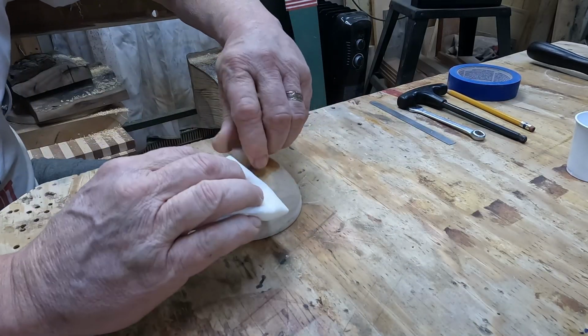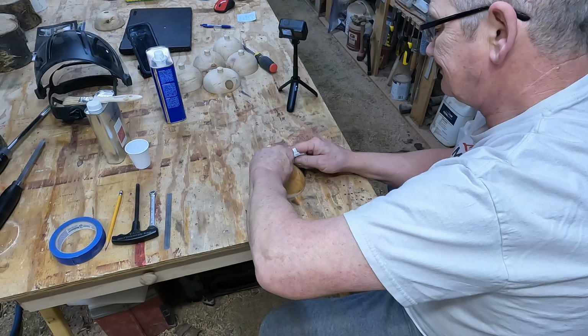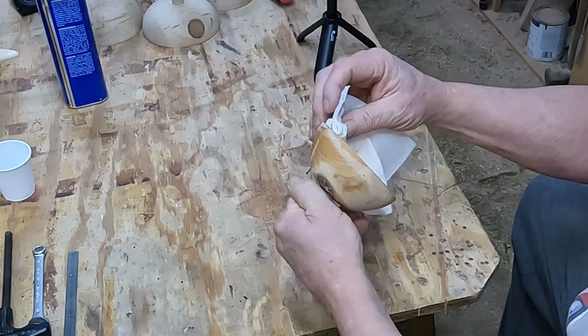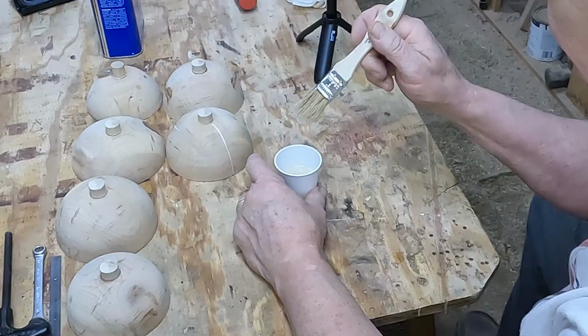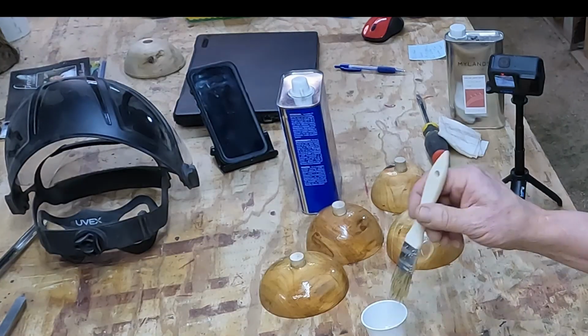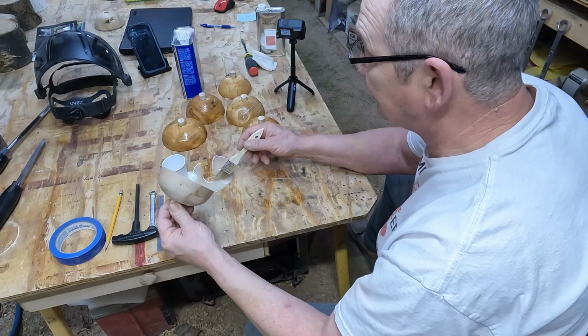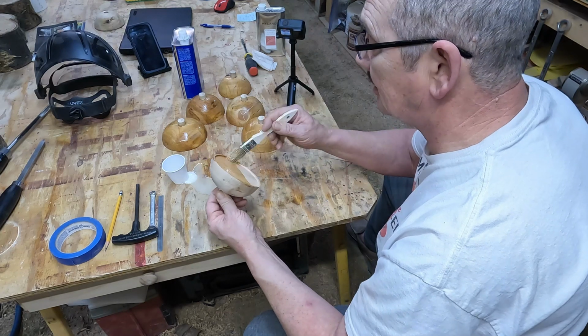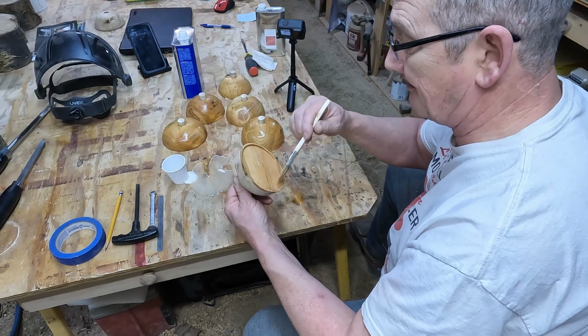Now it was time to clean each one and seal the surface. I used denatured alcohol to clean the dust off and Mylands sanding sealer to seal them. I poured some of the sanding sealer into a small plastic cup to dip my chip brush in. This worked great until the 5th base when I went to move the plastic cup. Whoa, gotta remember not to do that again. After the sealer was dry, I hit it lightly with some fine sandpaper and then set them aside until I was ready to assemble them.